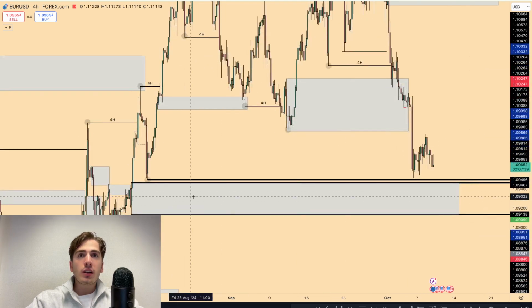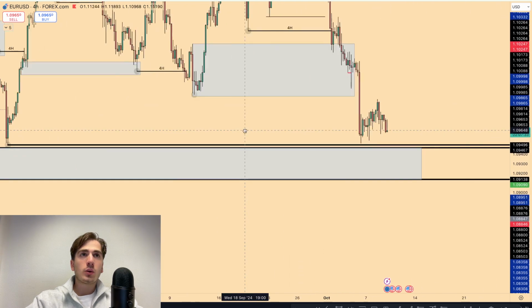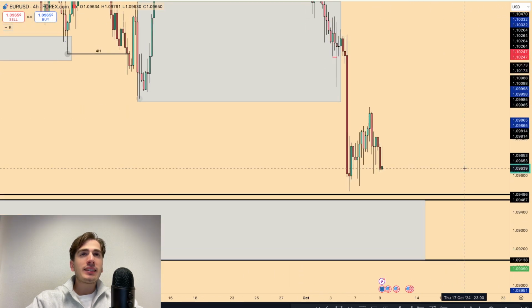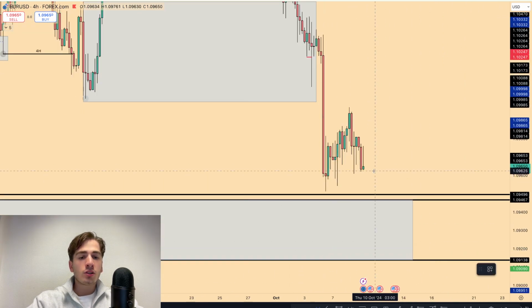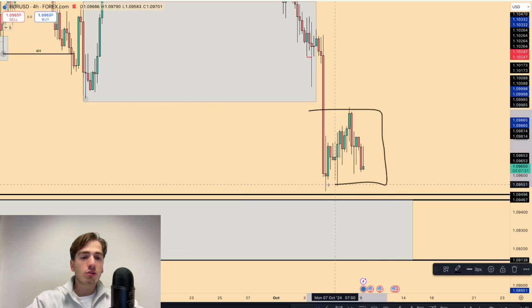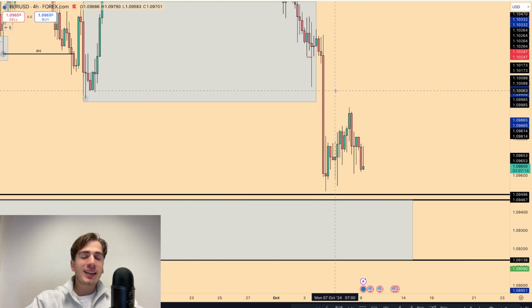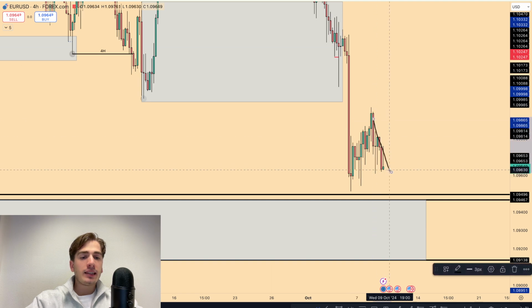Now we are very close to this overall area of demand here on the 4-hour time frame and this overall major swing low, which is your liquidity low. So I am now aiming to see euro dollar take out those lows before seeing either a pullback or just simply a continuation in towards the downside. At the moment, we are in a no trading zone for myself. This is just consolidation. Yesterday I did mention we could look for a potential long up higher, but then again it was the plan B, it was the lower probability setup, and this is why.